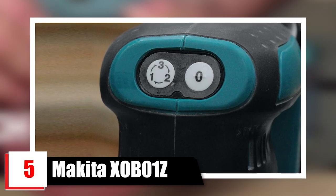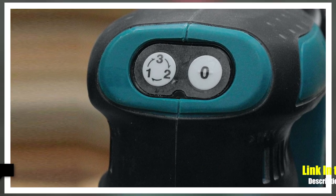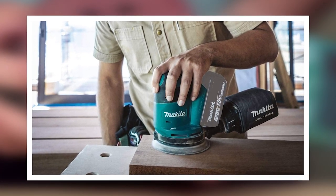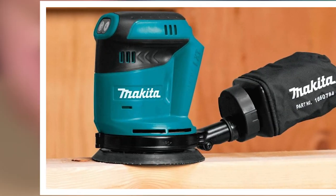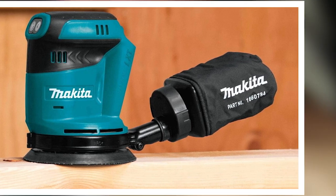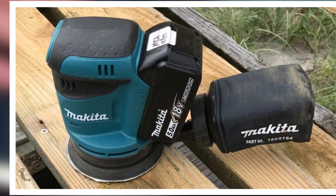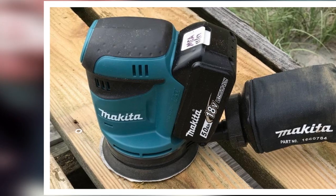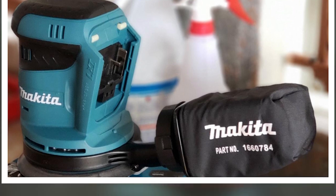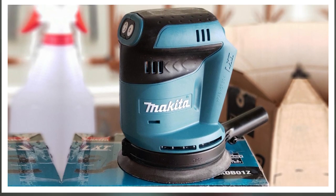Finally, the number 5 position is dominated by the Makita 18V LXT Lithium-Ion Cordless 5-inch Random Orbit Sander. Get speed, efficiency, and versatility in one compact tool. This Makita sander features a 3-speed dial that helps you accurately control the power — higher speeds for faster material removal or lower speeds for less vibration. A combination of large 1/8-inch random orbit action and an electronic speed control switch provide fast, medium, and low settings ideal for hardwood flooring or areas where vibration or dust might be an issue. A built-in sanding cup holds up to 100 sheets of sandpaper, and hook-and-loop sanding strips on the head enable quick positioning for woodworking projects such as cabinet faces.